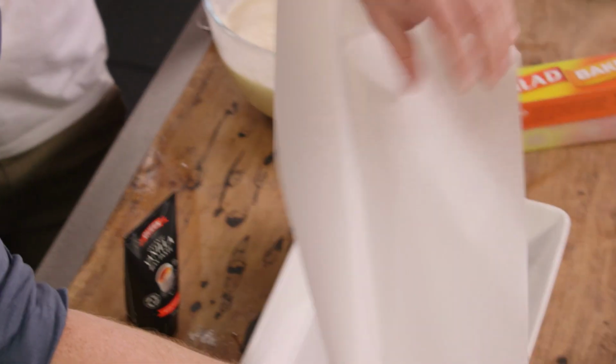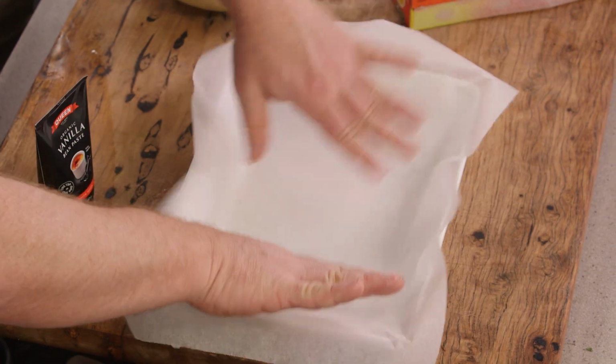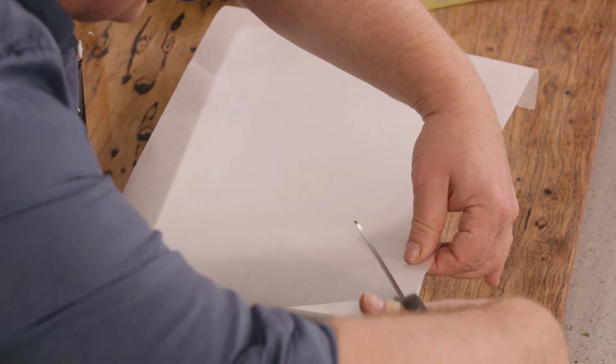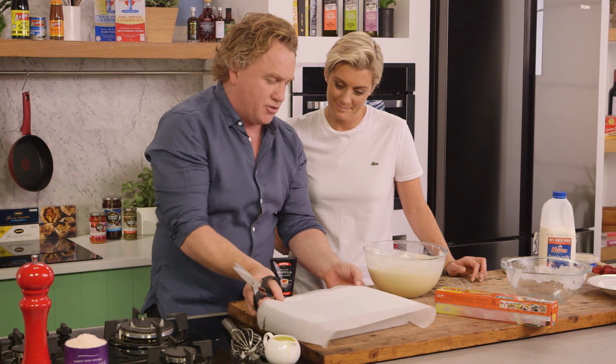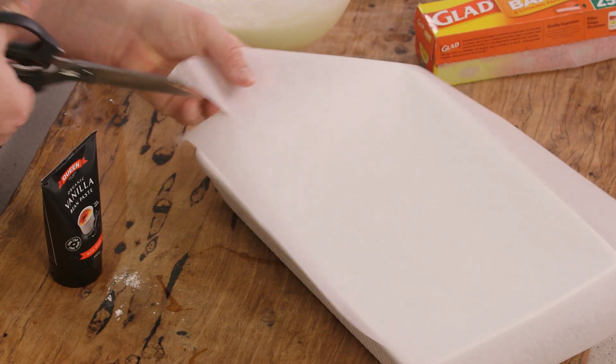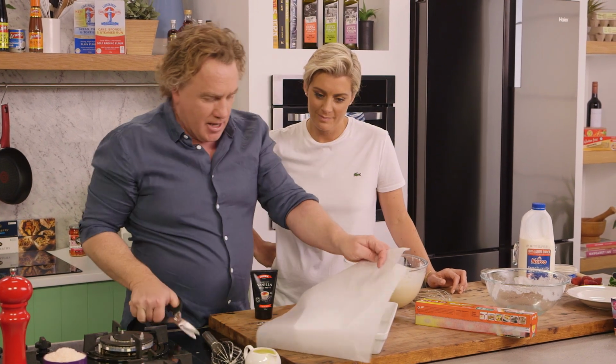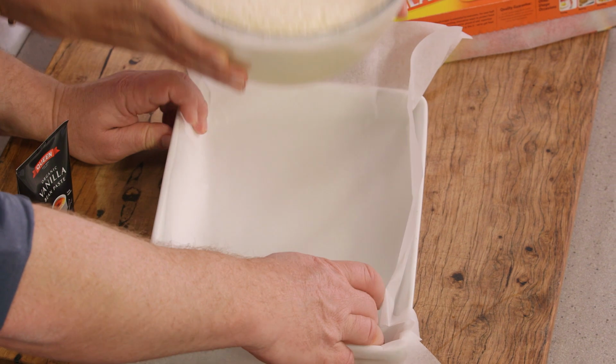Now, baking paper is essential. And I push it down to the corners here like this. And then with my scissors, Rosie, I just cut the corners like this. You need a nice sharp pair of scissors to make sure it folds really well. Good tip. You like that? Or you could just scrunch it up and put it in there, but I like to keep it nice and neat. So pour that straight into there like that.